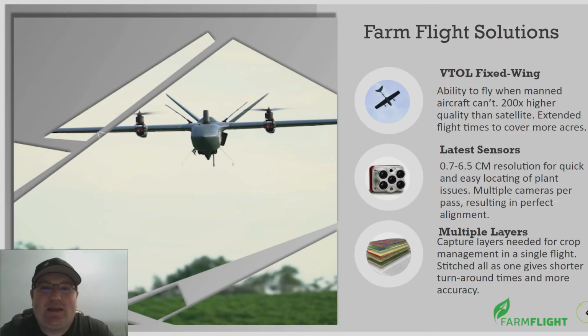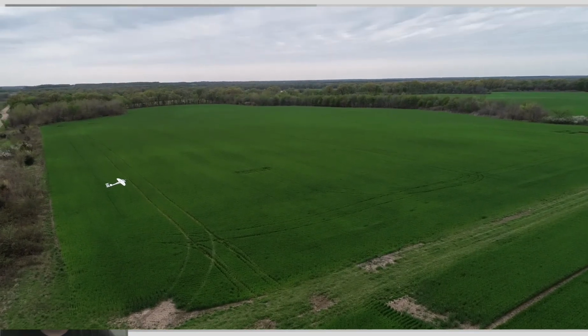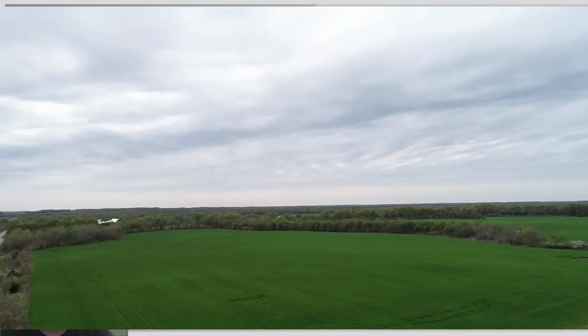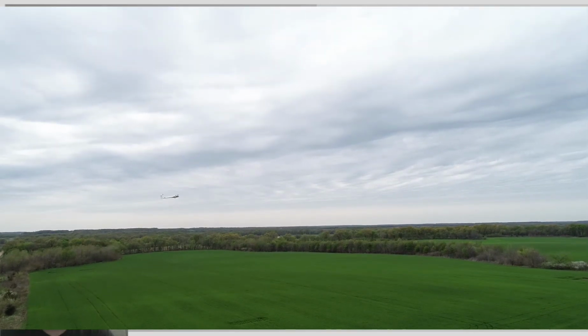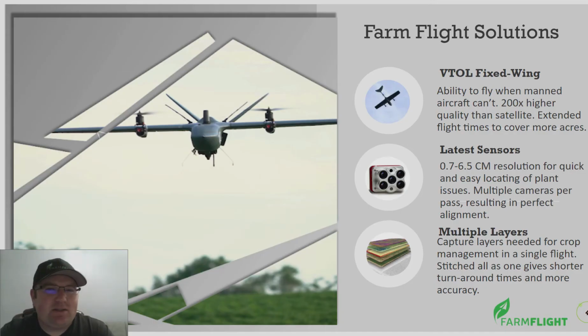So FarmFlight is a UAV imagery company for agriculture. Now, as you can see in this picture as an example of one of our VTOL UAV aircraft, we don't just operate like a quadcopter or a fixed-wing UAV as many are accustomed to nowadays in agriculture. This particular drone allows us to take off and land just like a quadcopter, but once it gets up to a preset altitude, the motors transition and allow the UAV to go into forward flight. What this allows us to do is take off and land in much smaller areas.